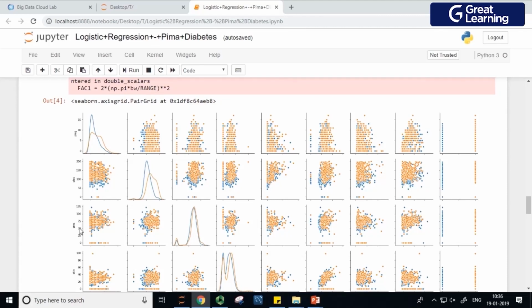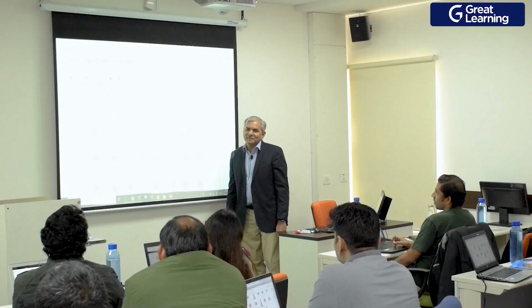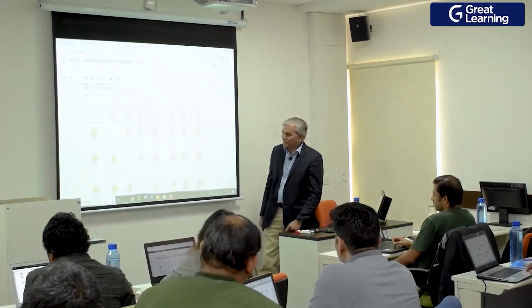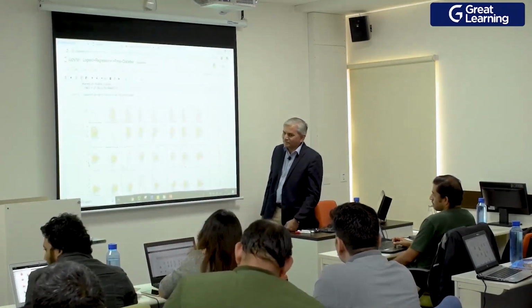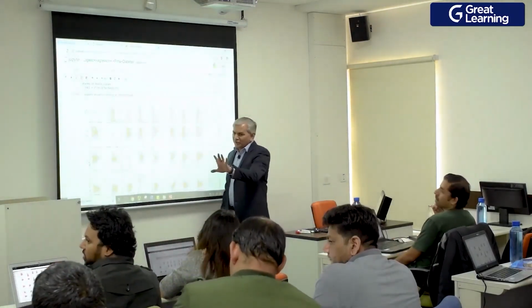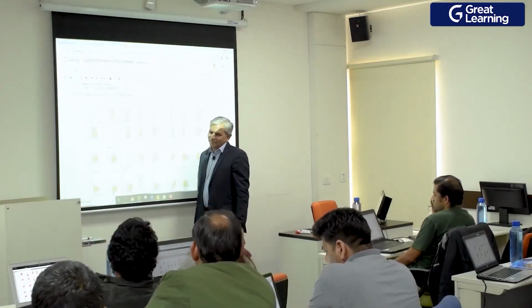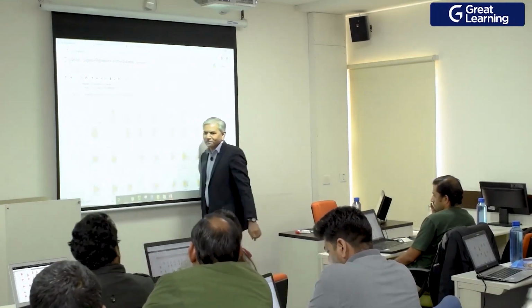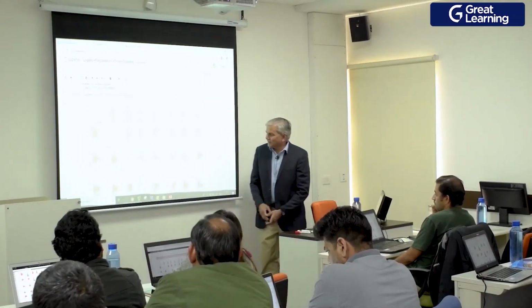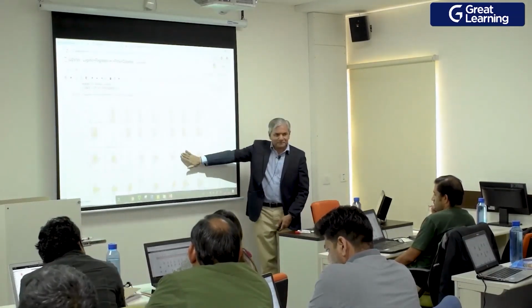This is your blood pressure. These are the zero blood pressure cases. They are also overlapping. So there is no way your blood pressure will be able to separate them. Based on blood pressure, you cannot distinguish diabetic versus non-diabetic. There's no way you can. And if you correct those zero values, whatever technique you apply will be the same technique, so both of them will shift together, right? So we have a problem there.